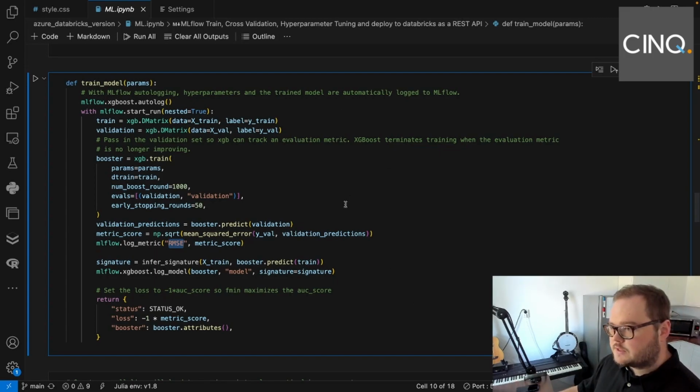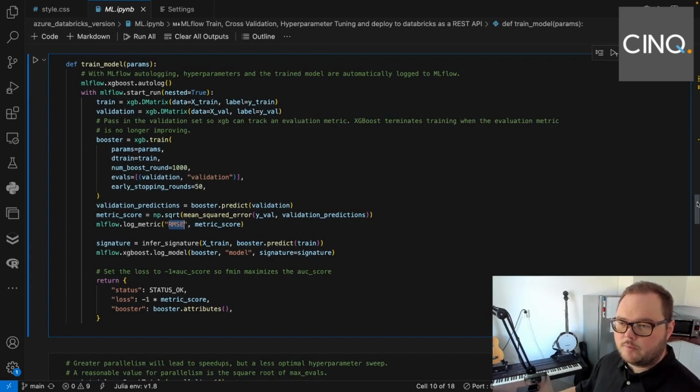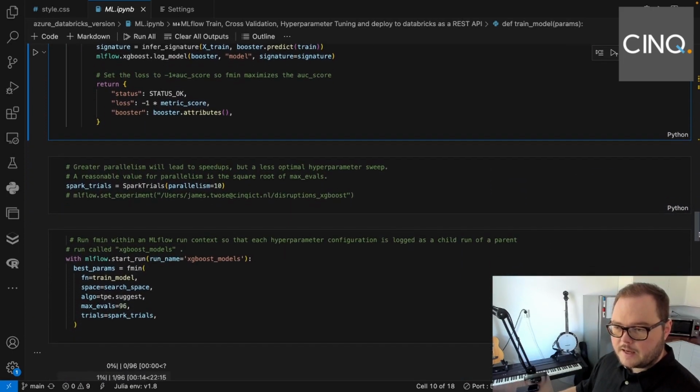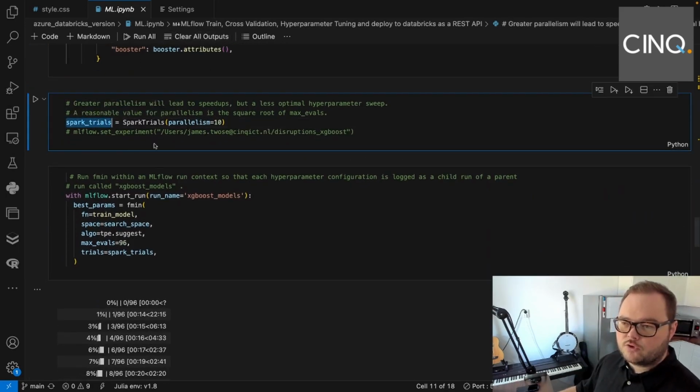But yeah, we will see all of this coming out in Databricks, because Databricks has a really nice experiment setup where you can compare all the models that are run using MLflow, using this autolog setup. And yeah, once you have this function, you can set up your Spark trials and then specify how many things you're going to run in parallel. So we have arbitrarily 10. I mean, you can do this up to the amount of, is it RAM? Like if you have 10 cores, then you can run 10 in parallel.